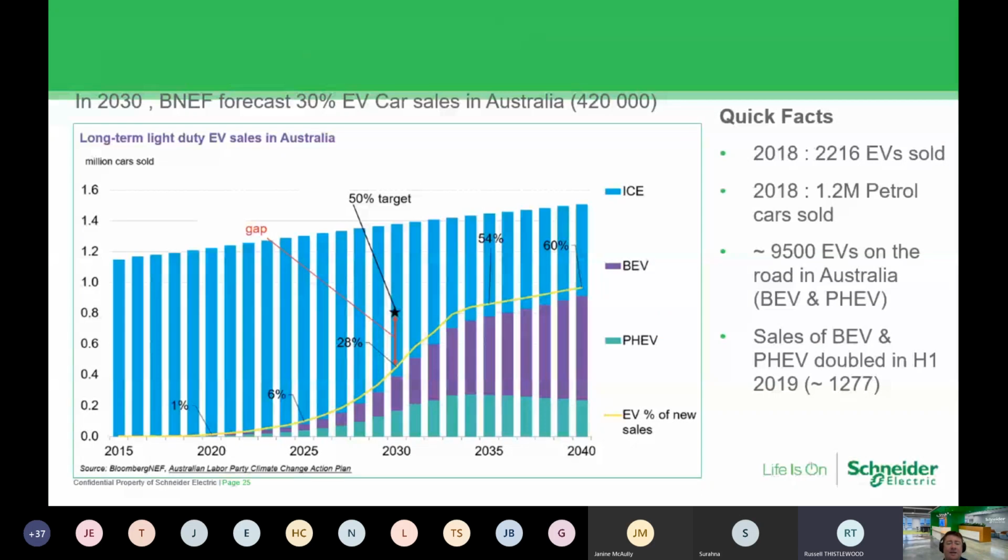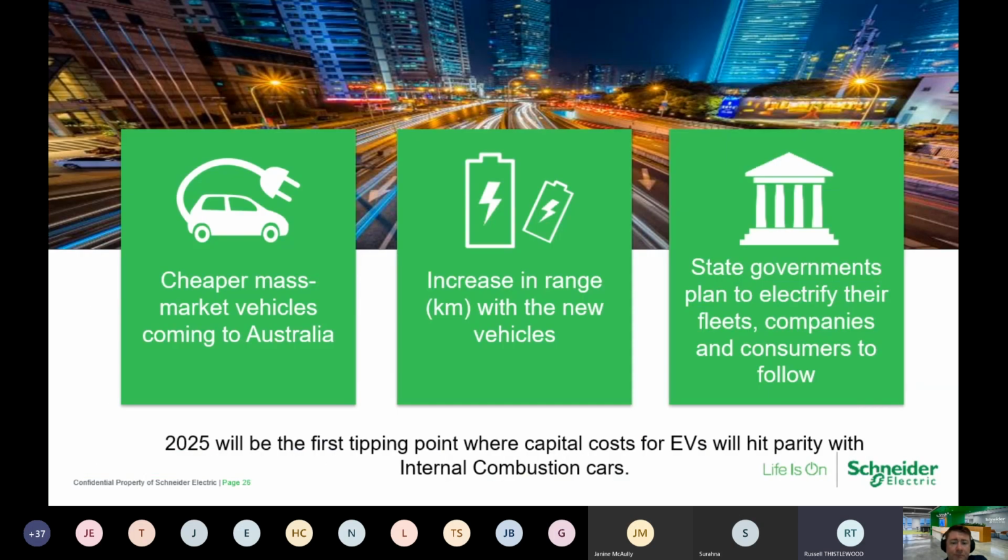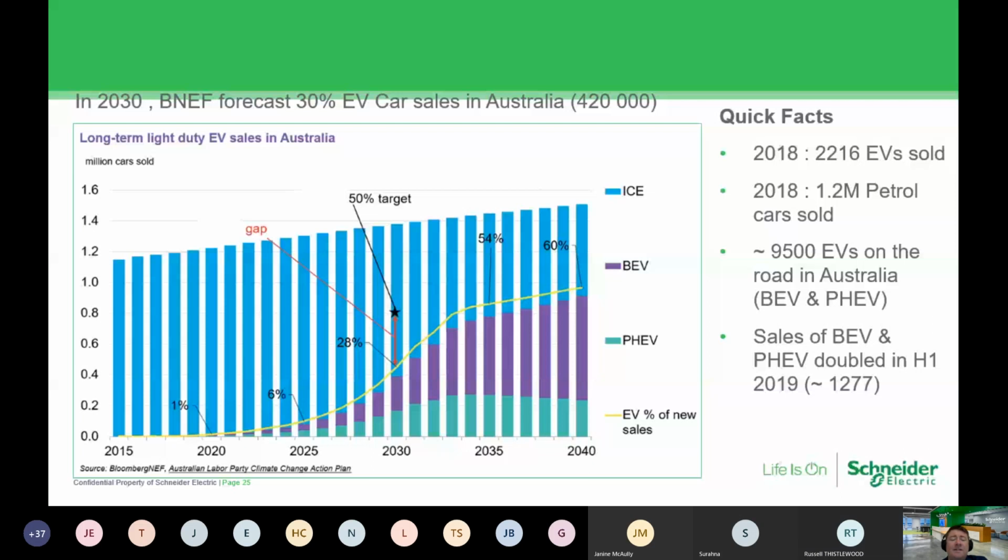So if we can see here the uptake in electric vehicles, I know certainly there are more and more of them on the road, whether that's full electric or battery hybrids or petrol hybrids. We're seeing more and more electric vehicles on the road, and they all need somewhere to plug in. What we've found is that most of that charging will probably be either at home or at work. So at night, obviously your car sits there, it's probably the time that's stagnant for the most time. You're going to need to charge that car at home.